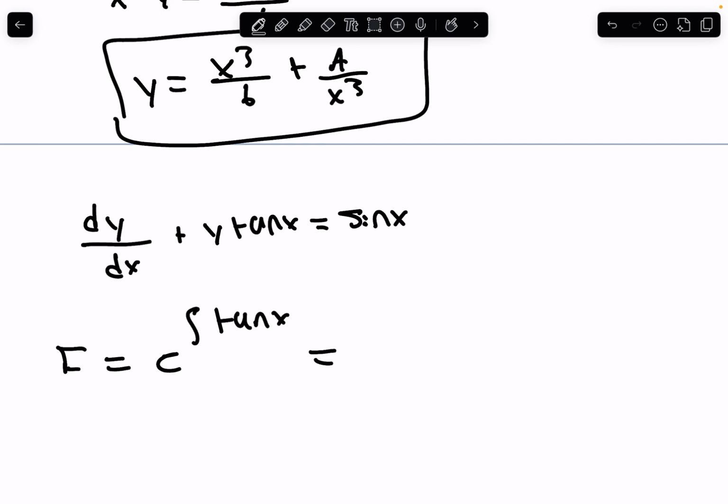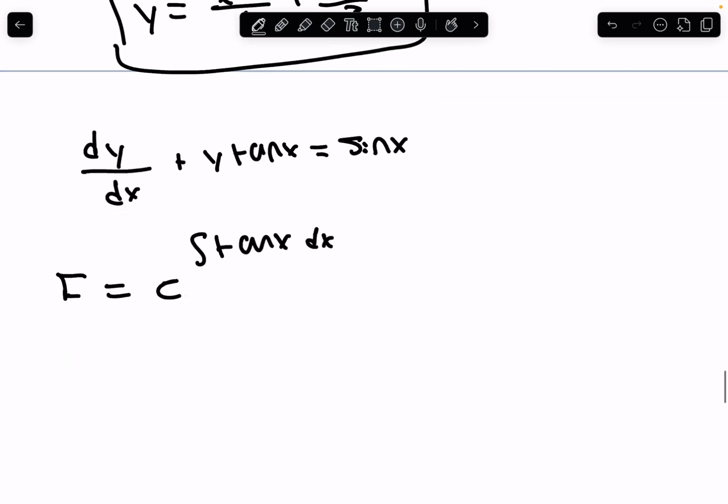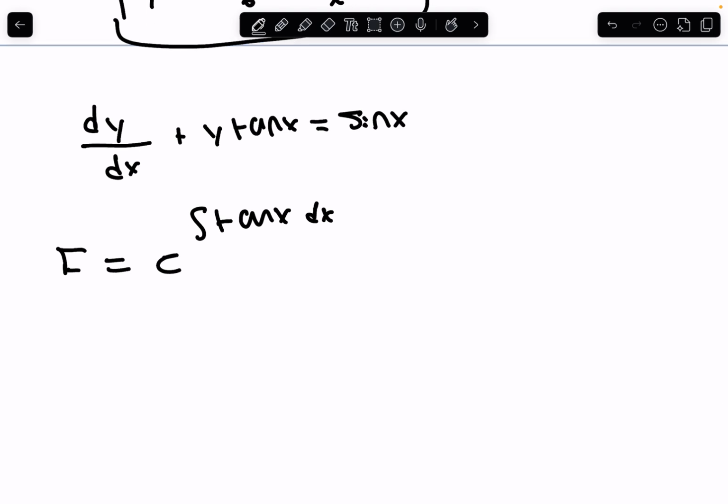It is, I think, secant. Oh, the integral of tan x is actually, that's a harder one, but let's see. Let's just write it down here. An integral of tan x. Yes, I think, yeah. So write the integral of tan x dx equals the integral of sine x over cosine x dx.